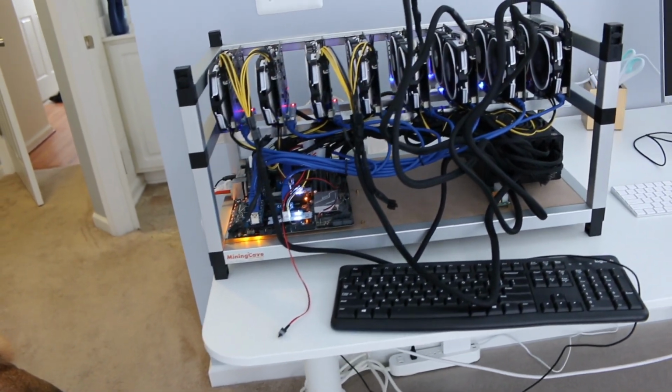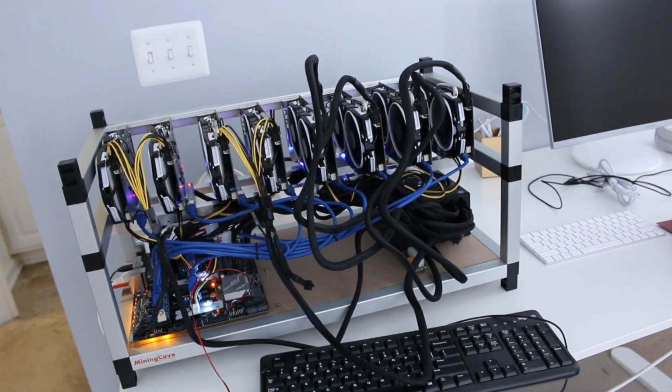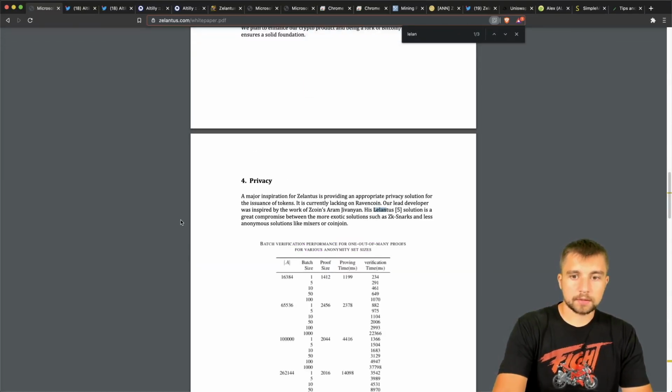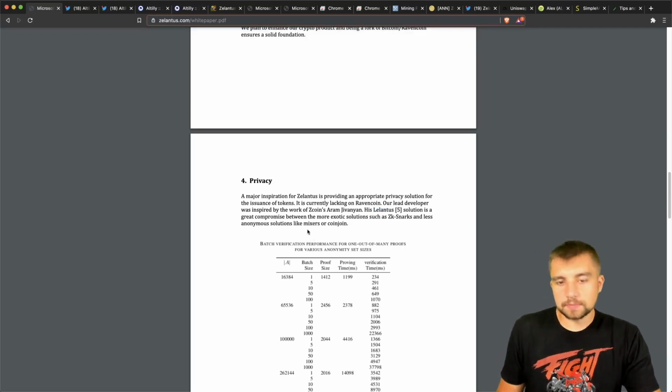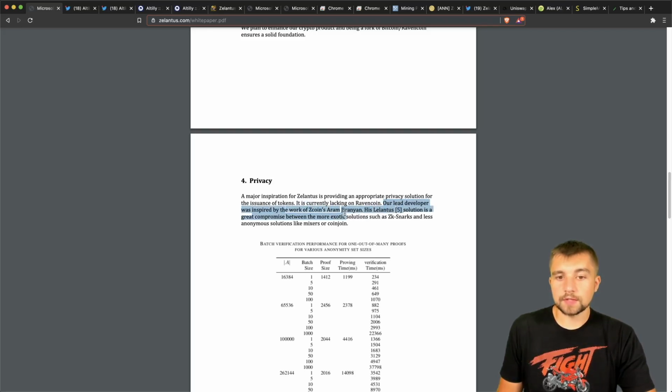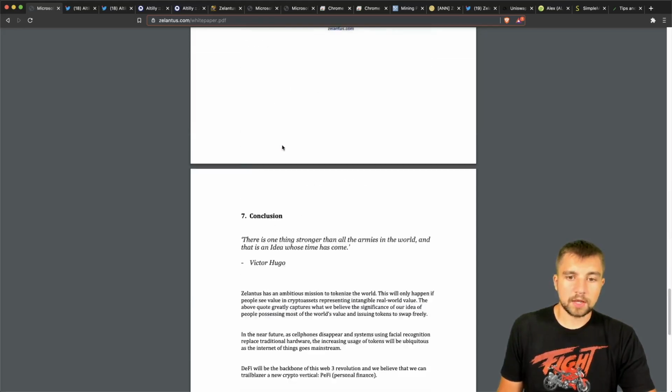Kind of brings me to my next point though, what is Zelantus? Good question. How about Lelantus? Major inspiration for Zelantus is providing an appropriate privacy solution for the issuance of tokens. It is currently lacking on Ravencoin. Their lead developer, completely unknown, right, was inspired by the work of Zcoin's Aram Javanian. Probably said your name wrong, sorry. His Lelantus solution is a great compromise between the more exotic solutions such as ZK-SNARKs and the less anonymous solutions like mixers and CoinJoin.